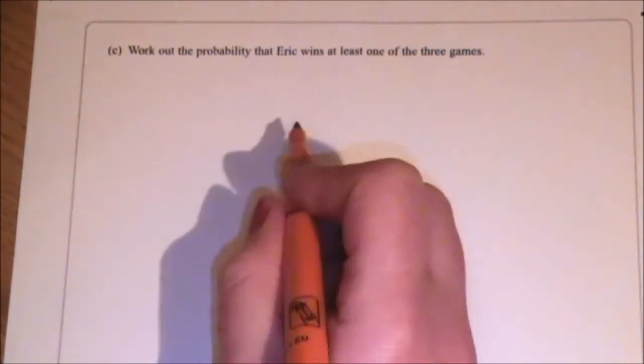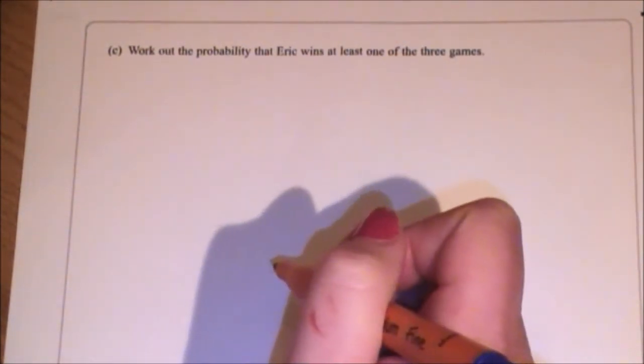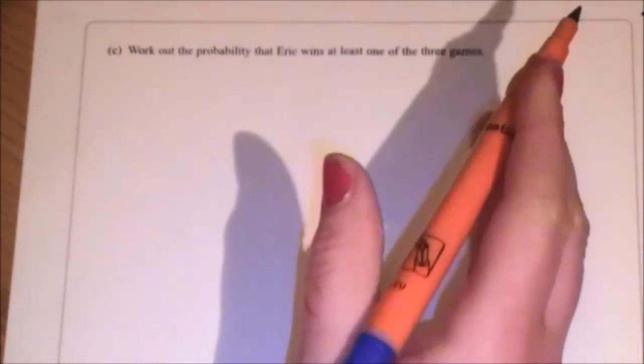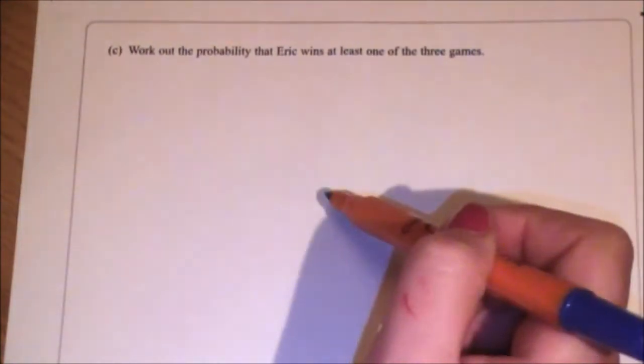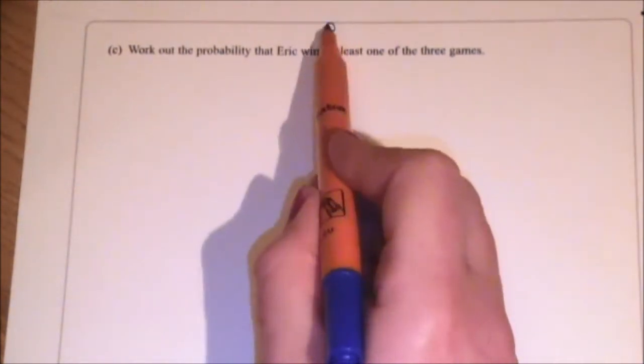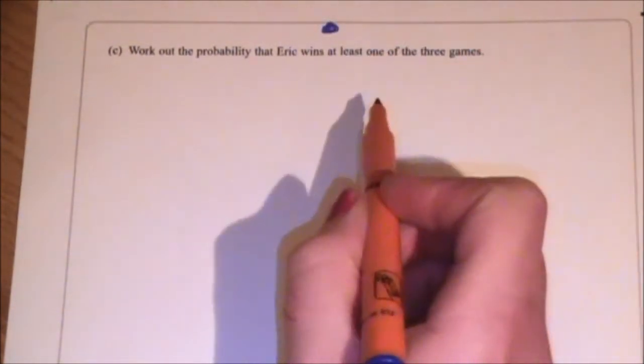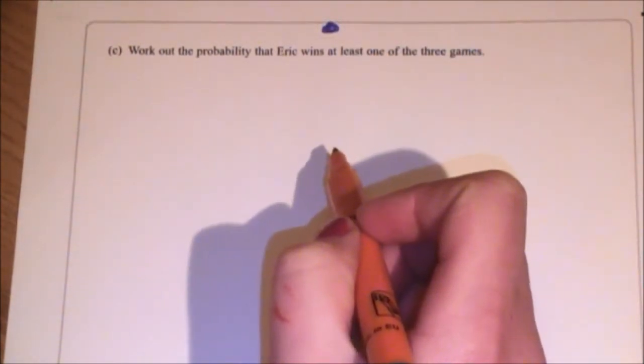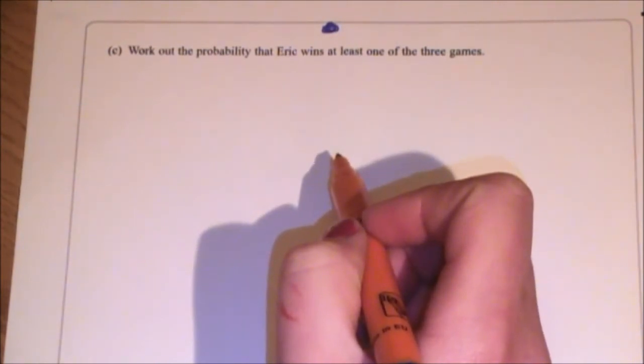Now you could set up a probability tree diagram with 3 sets of branches, 1 for each game, and the options on those diagrams would be Isabel win, draw, Eric win. Okay, that's a lot of work. What I would much rather do, let me put a big dot on the page to stop it blurring, is have a logical approach to this.